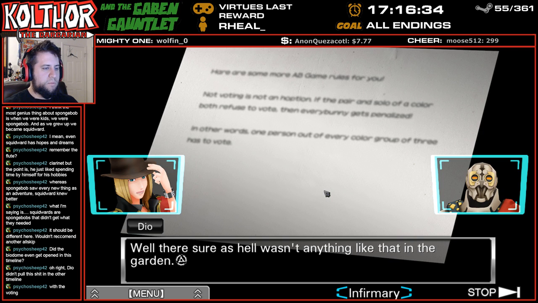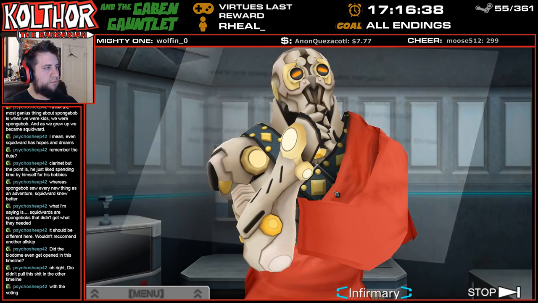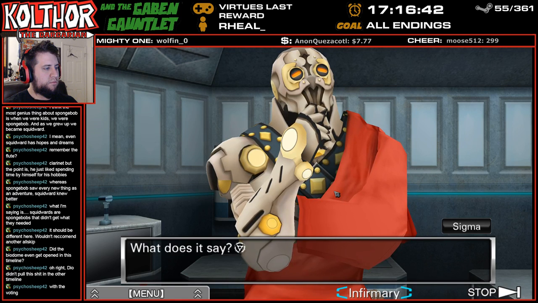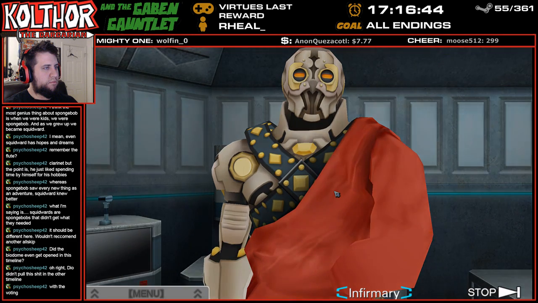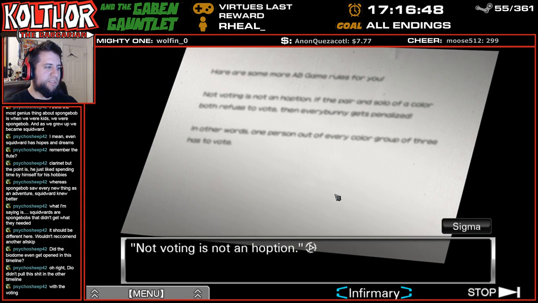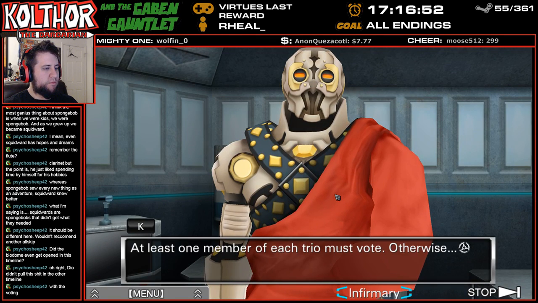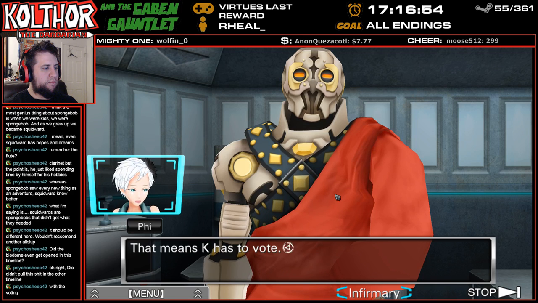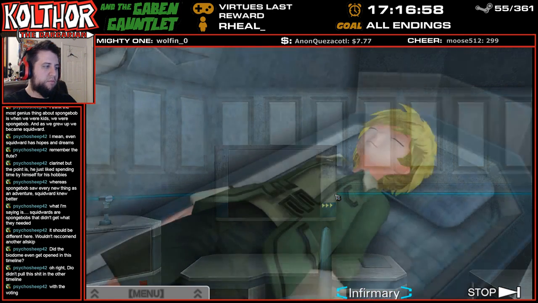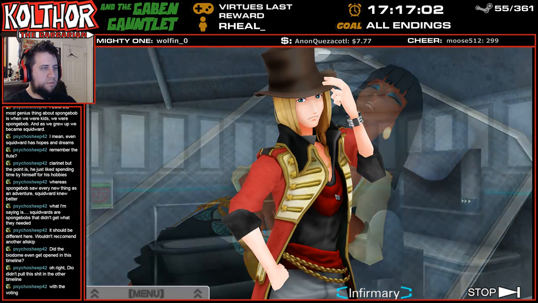Well, there sure as hell wasn't anything like that in the garden. We didn't find one in the control room either. Apparently only the archive had one. Why don't you read it for us, Sigma? You see, at least one member of each trio must vote. That means Kay has to vote. Quark and Alice certainly aren't in any condition to. If he doesn't, all three.